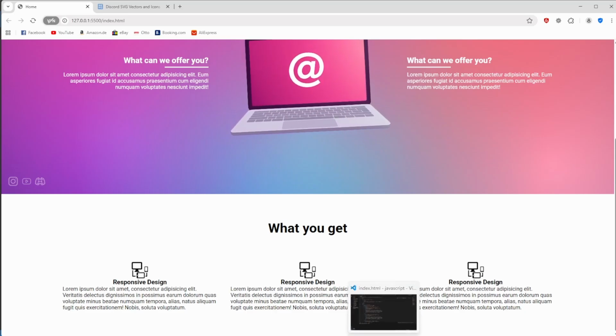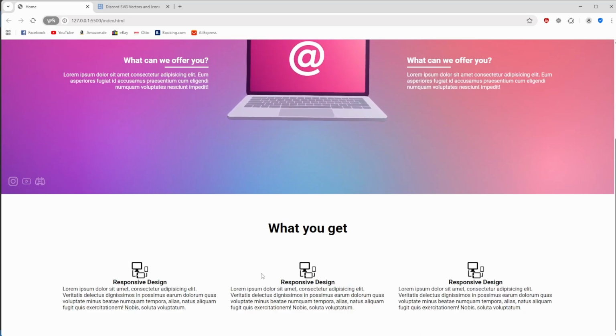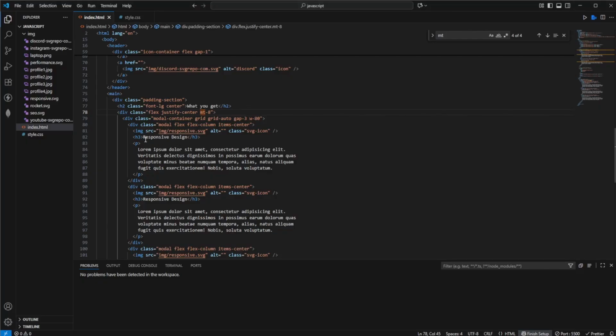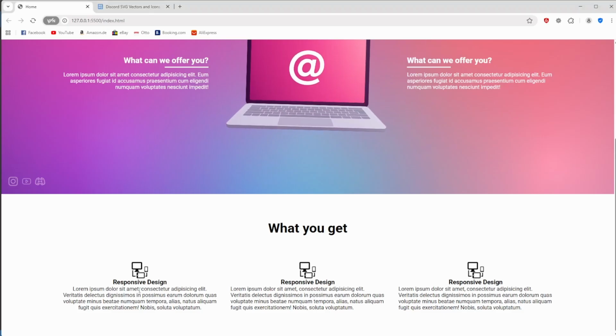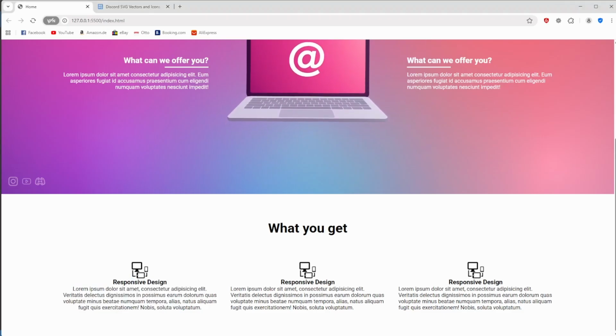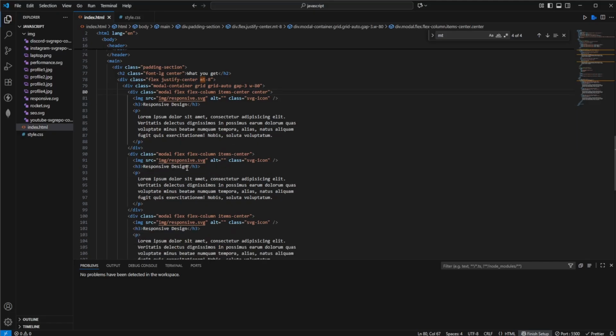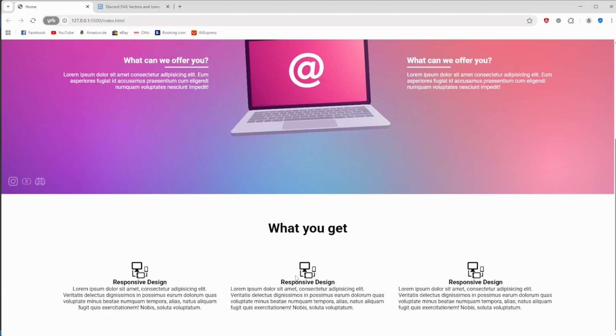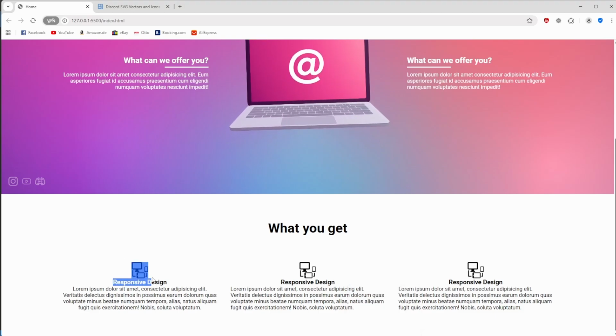Next up, I would really like to center the content, or I would like to center the paragraph. So I'm going to add the class center right here. And now you can see our text is basically centered, and I'm going to do the same for the other two classes. Well, I'm actually going to leave them and copy and paste them in later, but I think this looks pretty good. So let's style this container for now.